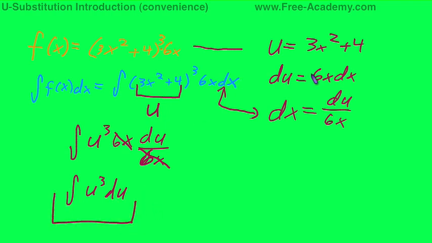I just want to point something out really quick right here. We could have just immediately substituted the 6x dx in right there without having to solve for dx. But I do it this way because, well, for starters, that's how I learned. And I feel it's a little bit more common, too.